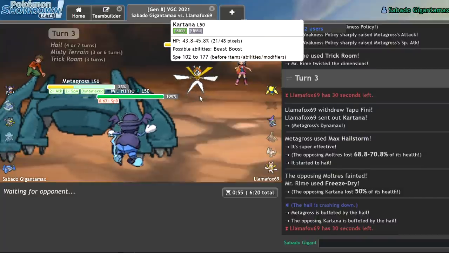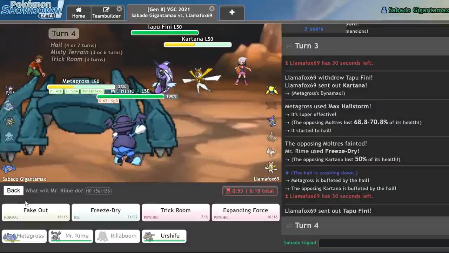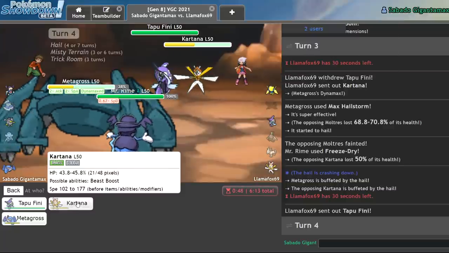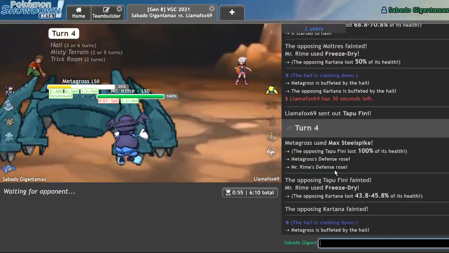It might be a roll on the Kartana is the issue. There's Tapu Fini. I always just Steel Spike into you and hope that plus two KOs. Go for my Freeze Dry on Kartana. The last Pokemon is Regieleki, so I win with Urshifu if I remove this guy. Yeah, we're good. Hey, GG, well played.